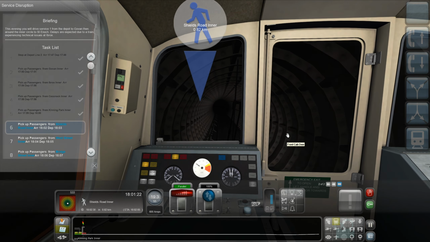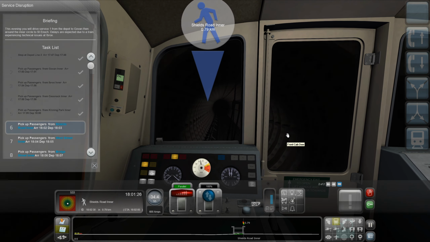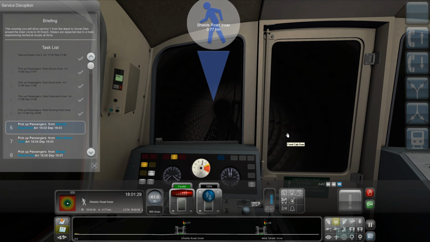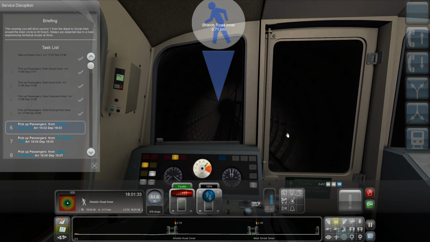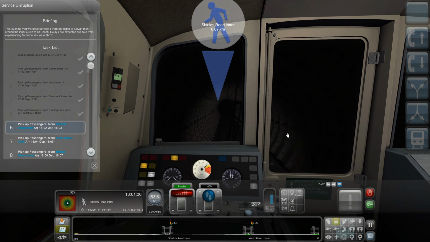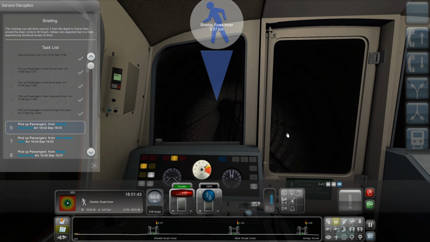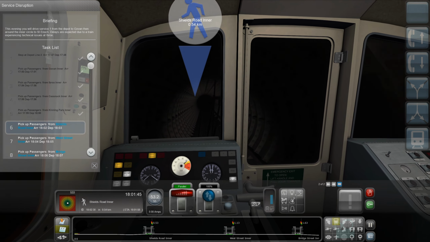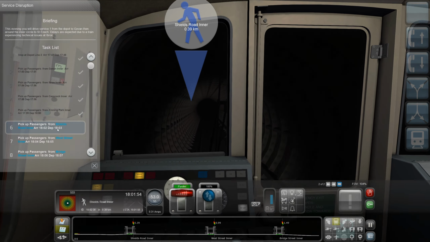Next stop. Now this is made by Thomson Interactive, this route, who have made lots of other things. Have I driven any of them? Maybe the West Highland? Yeah, and the Glasgow Airport Rail Link. So a lot of these are familiar to me. A lot of them are in Scotland as well, so I'm assuming that they are a Scottish developer. Right, Shields Road. Next stop. That's so cool. I do love it when they put that kind of detail in.